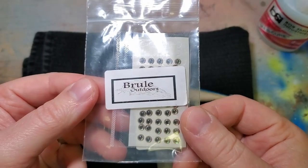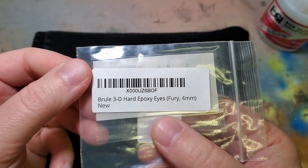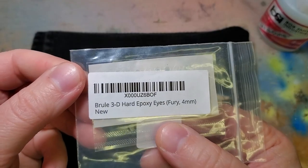I'm going to use these Brule Outdoor eyes. These are the 4mm Fury pattern.